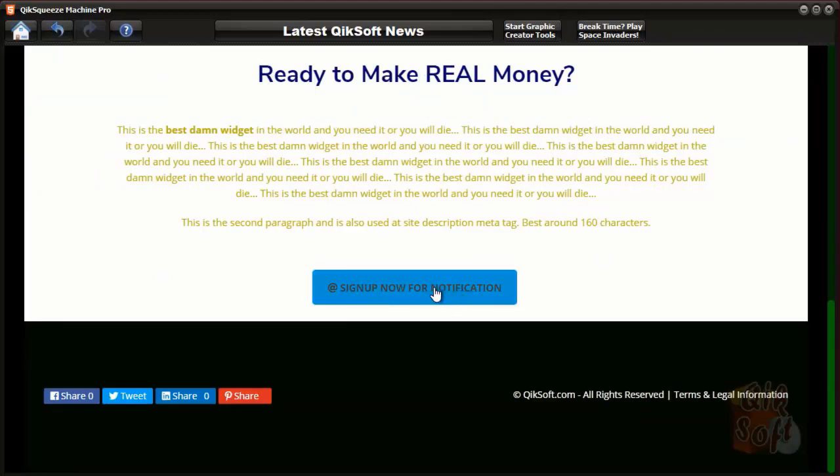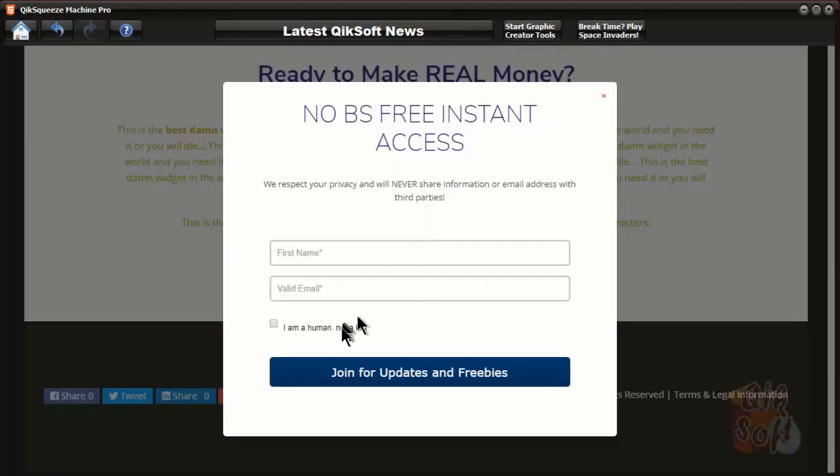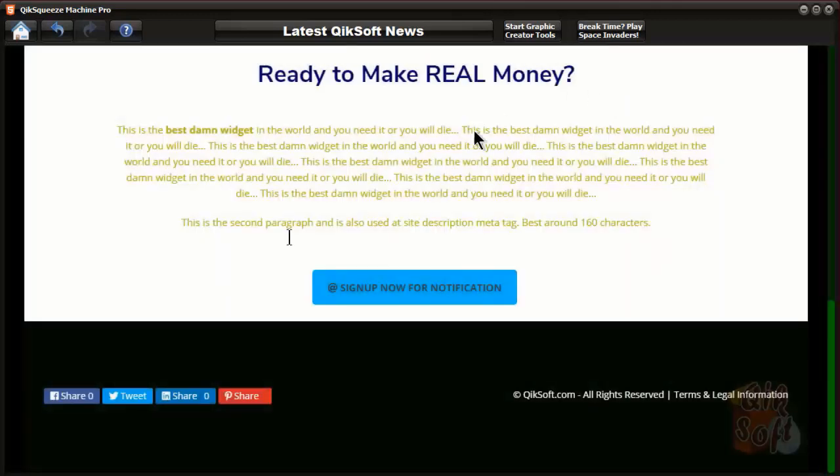All right, and I'll show you here. And there's where the other text was a while ago for the opt-in form. Header text, paragraph, and there's your opt-in form. Okay, and there's nothing to do here because they're just share buttons. And they will not function within the software, but they do function once they're uploaded.